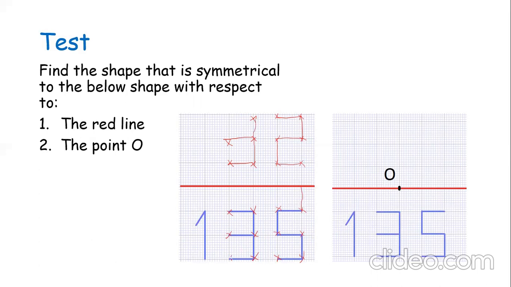And then finally I have number 1. So I take this point, I take that point. It's kind of close, it's not exactly accurate. And I take this point. Oh, it falls here. So this is the shape that is symmetrical to the original shape with respect to the red line.